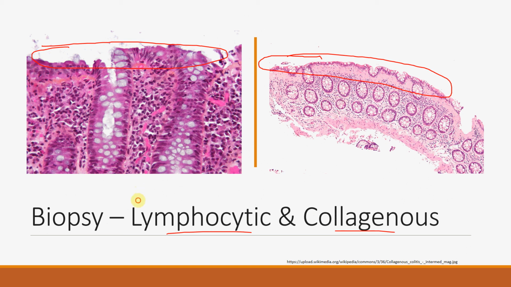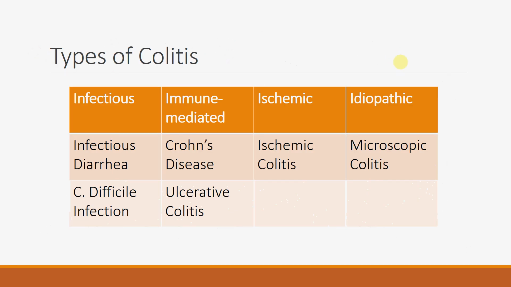So let's think about which one's which. So I'll just tell you. So this one's lymphocytic and this one's collagenous, not to make it too obvious. In terms of the lymphocytic, the criteria is that there needs to be greater than 20 lymphocytes per 100 epithelial cells. And certainly we see here there's so many lymphocytes, of course more than 20 per 100. And that is a differentiating factor for lymphocytic microscopic colitis. In terms of the collagenous colitis, once again, it has the surface flattening, okay, but also look at this area here. We see this collagenous subsurface collagen band, and that also helps you to distinguish that this is a microscopic colitis.